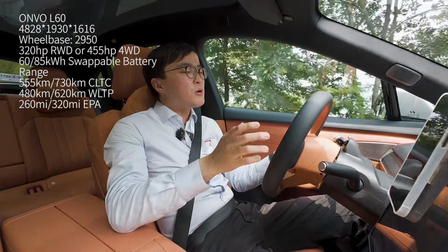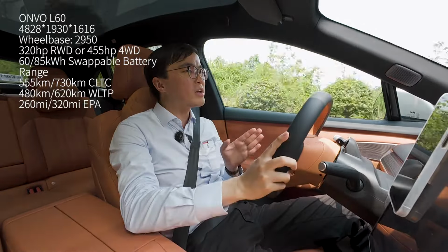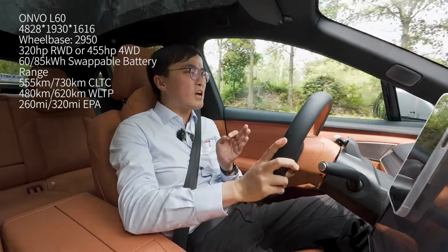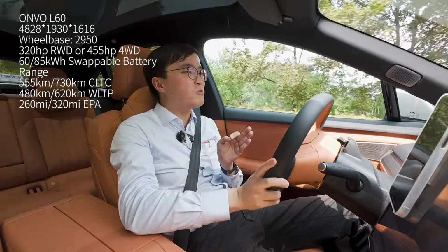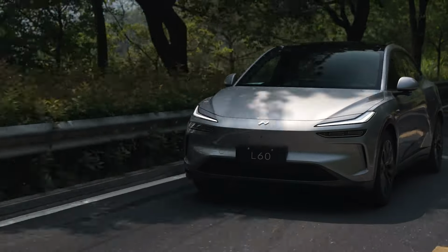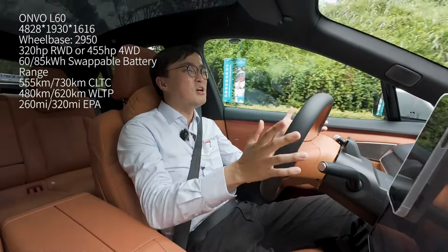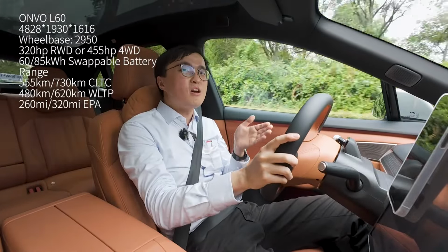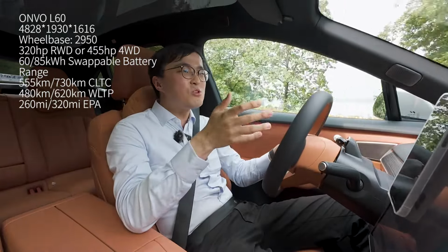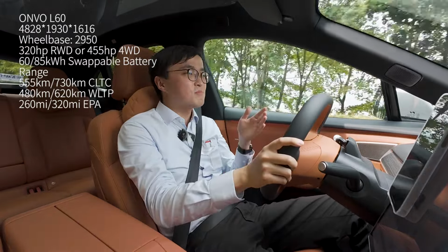In terms of driving experience, this is a slightly more relaxed experience than the Model Y. The steering is slightly slower, but one thing I really value is that this does not have a dead zone in the center. You see, no matter how small of an adjustment, the car has a response. And when this car is in autopilot mode, it behaves very much like a Model Y. The steering suddenly becomes very locked in. It's really confident about where it's going. In normal driving, it's okay. It's of course not brimming with feel like the hydraulic steering rack on the McLarens, but it works.